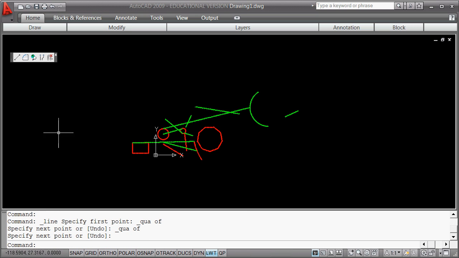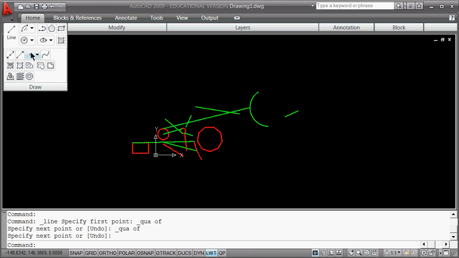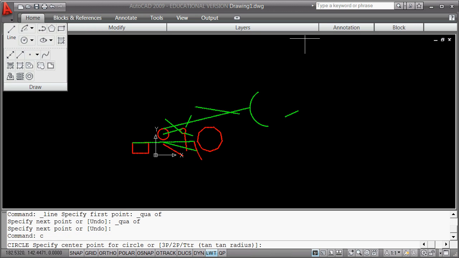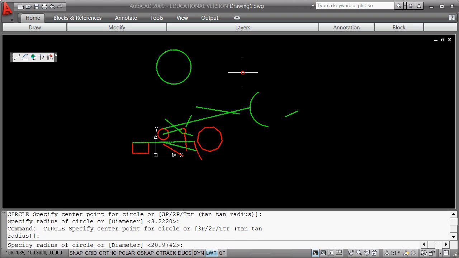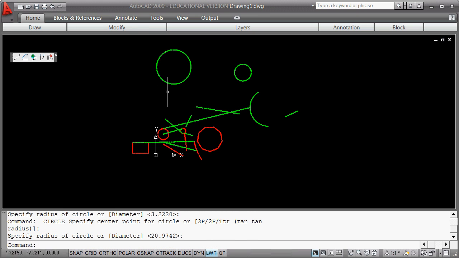The next one here, I'm going to draw 2 new circles. Okay, circle, C for circle. You don't always have to use those pull downs. C for circle. Circles and arcs have tangents. Actually, parabolas have tangents, but AutoCAD does not have a, or any kind of polynomial shape will have a tangent. The tangent is actually defined as the line perpendicular to the path at the point of contact. So that works for circle, that works for a lot of other things. It's a little bit higher order than just the perpendicular to the radius, but that's actually the definition of the tangent.